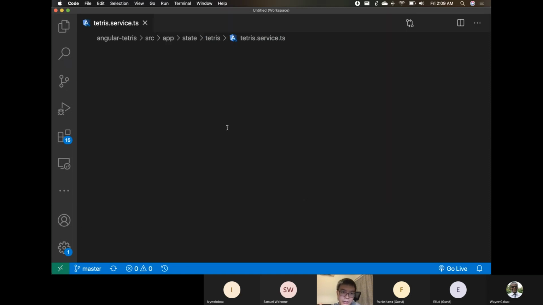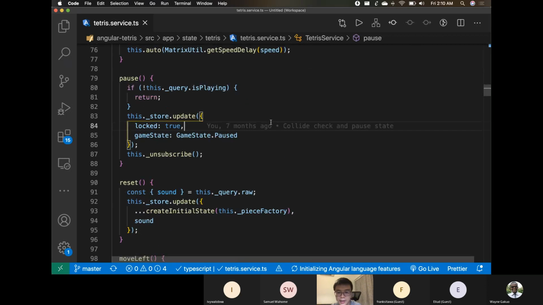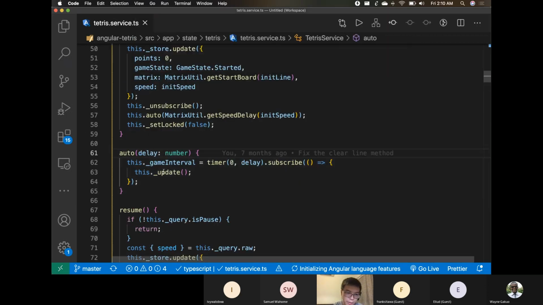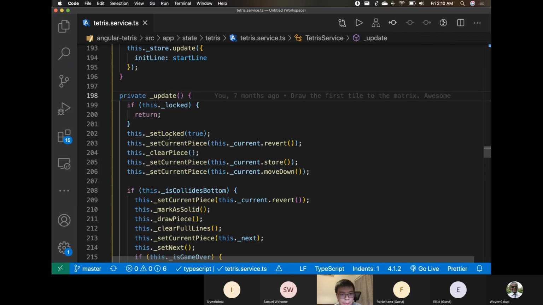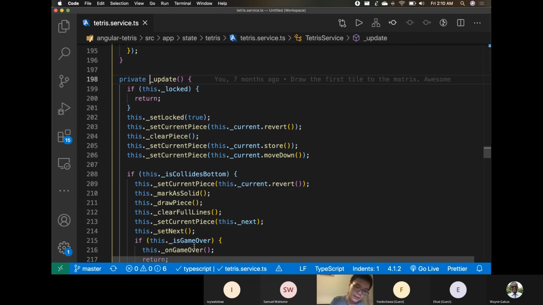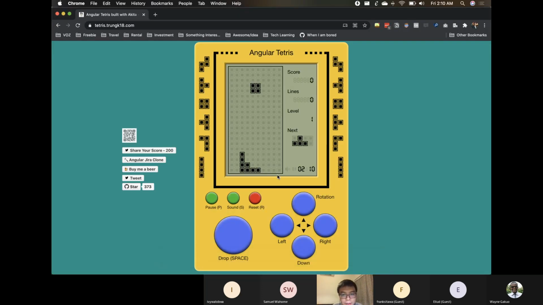So I have the Tetris service, and everything is happening inside this Tetris service. Inside here I have the auto function, which is simple. The update here is what happens when an event is painting on the screen. Every time the pieces move down, it will call this function, and this function will call the UI to be rendered. Every time you click left or right, it triggers another function. But auto just keeps bringing the Tetris pieces from the top to the bottom, even if you don't touch the keyboard at all. The loop keeps going. That is the loop, that is what you are seeing.